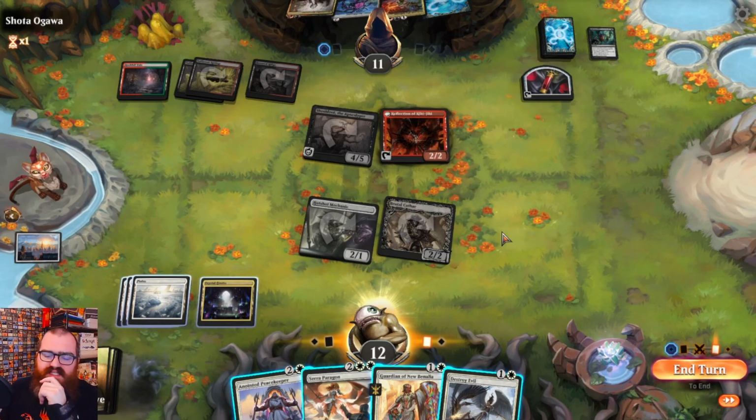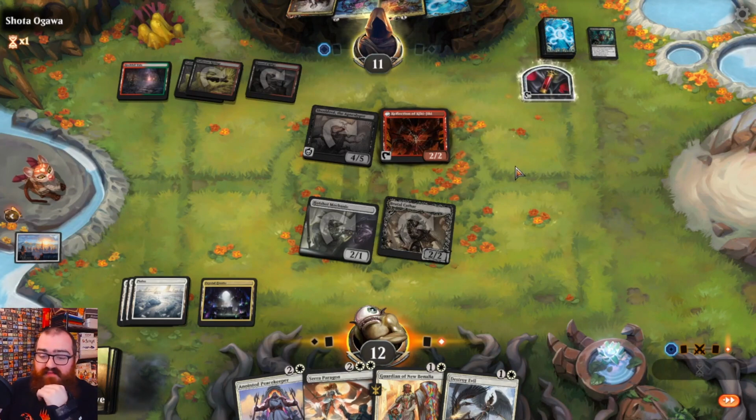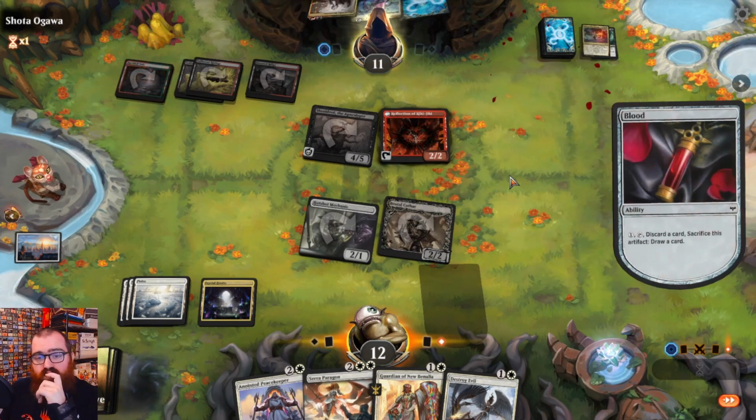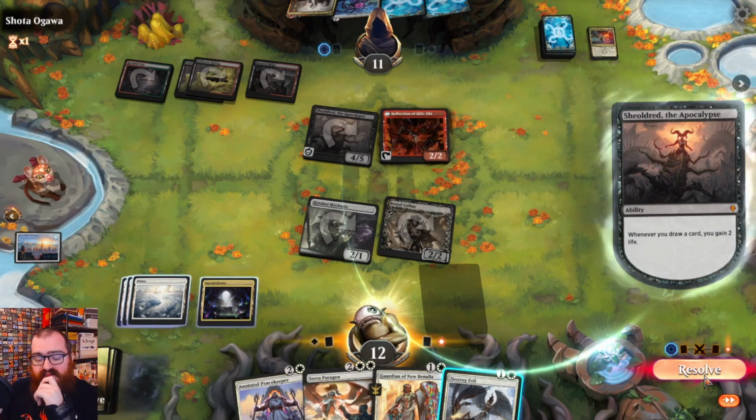Part of me wants to say go, so that the Brutal Cathar can flip. And then maybe we can figure out something to do. Okay. That's one less removal spell we have to worry about.